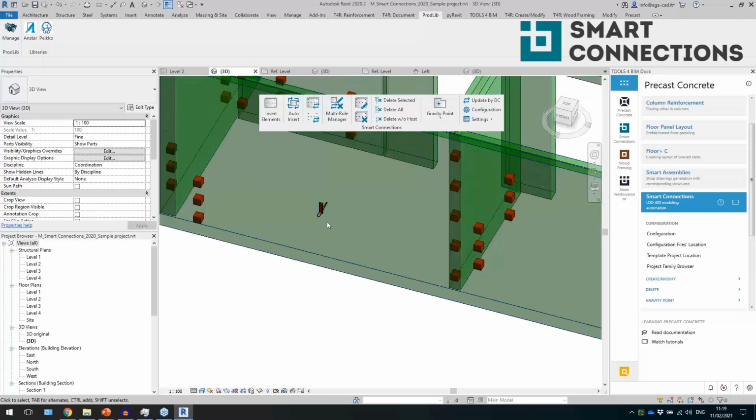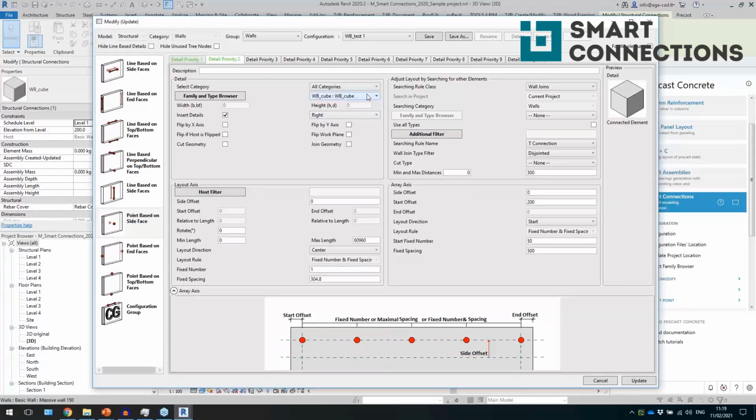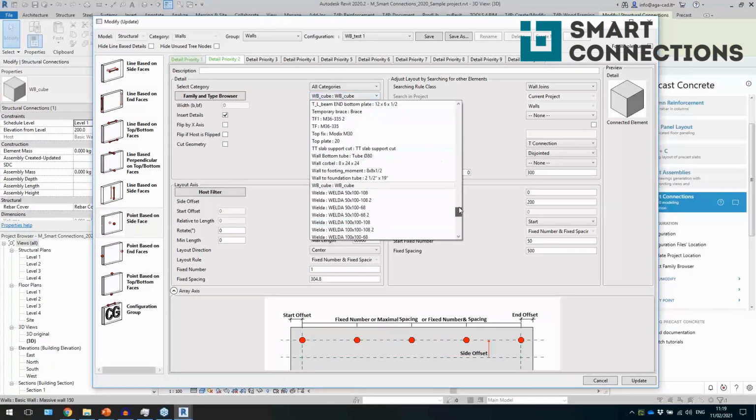All right, so I just placed it like this, but it means that I can select my previous configuration, and then I will say that I don't want to use this family which I created, because it doesn't really look nice. Not the actual thing I want to use.